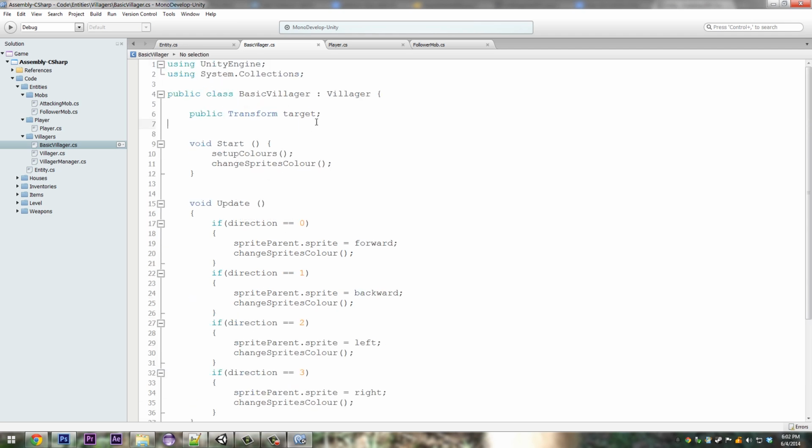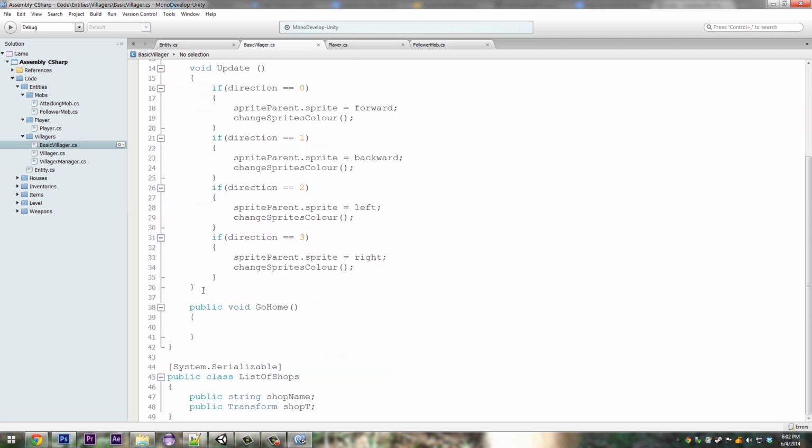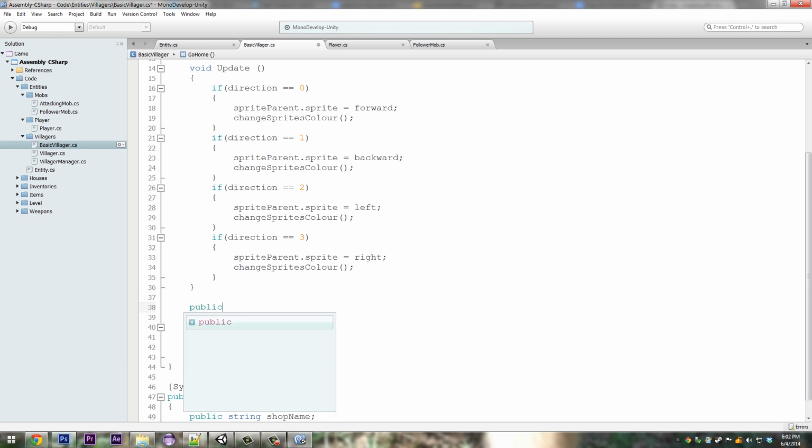So when we want to get a new shop, let's come down here and do a public void NewShopTarget.